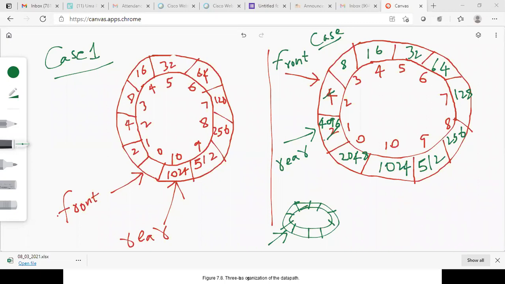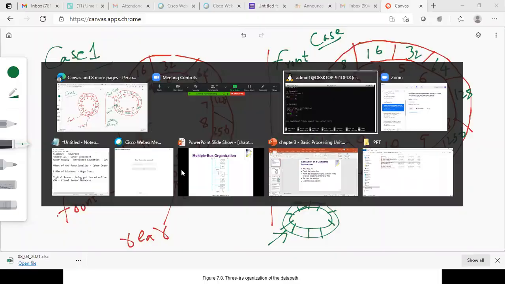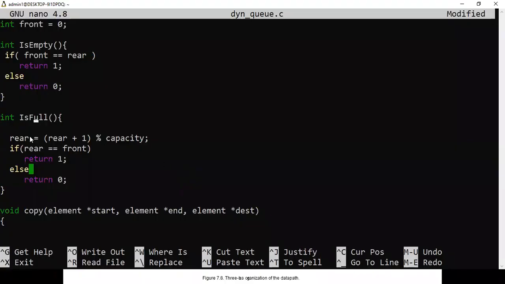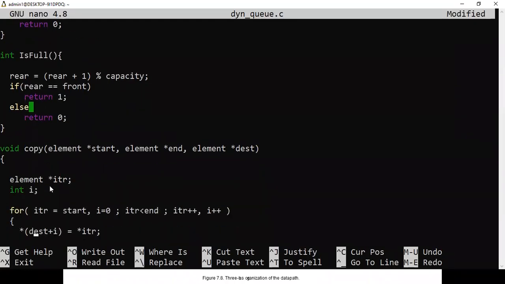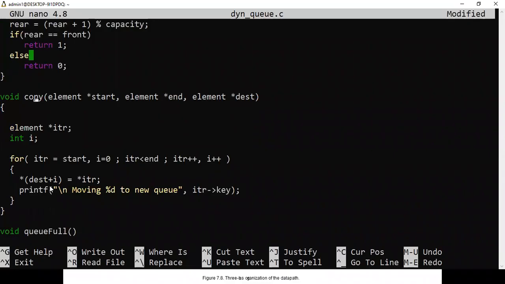If after incrementing they become the same, it means the queue is full. So in the full logic, first we increment rear, of course with modulo capacity since it is a circular queue, and then we check if rear is equal to front, return 1. It means the queue is full. Otherwise, return 0.